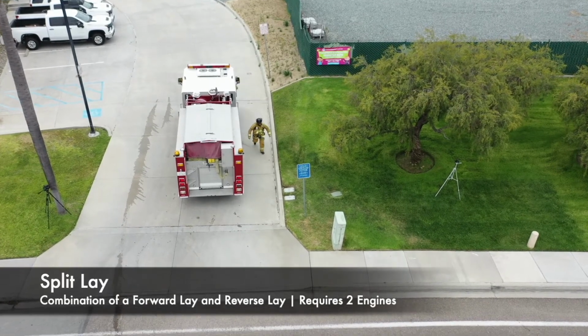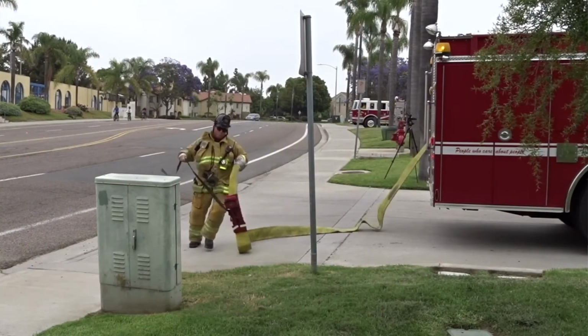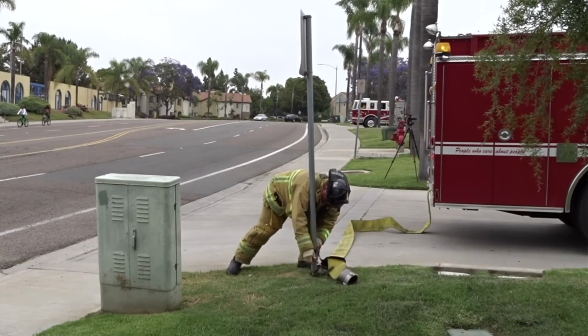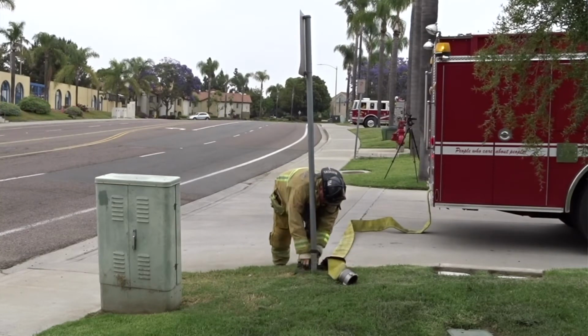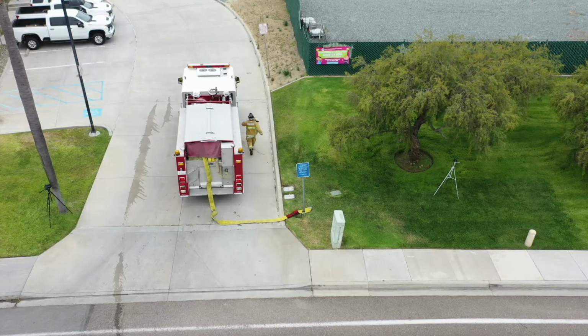A split lay is a combination of a forward lay and a reverse lay and requires 2 engines. The first arriving engine performs a forward lay from an identified location such as a corner of a street or a driveway entrance to the fire scene, while the second engine goes from the known location to the water supply.